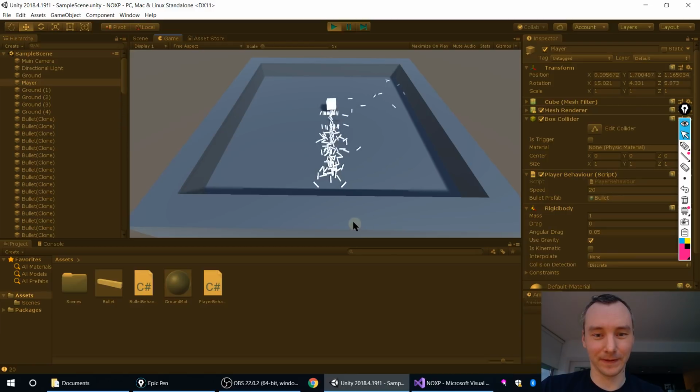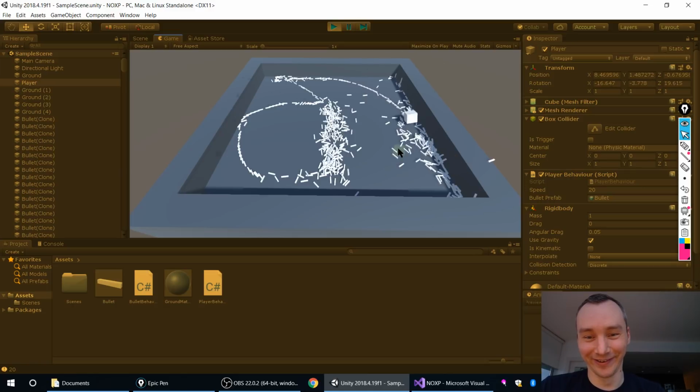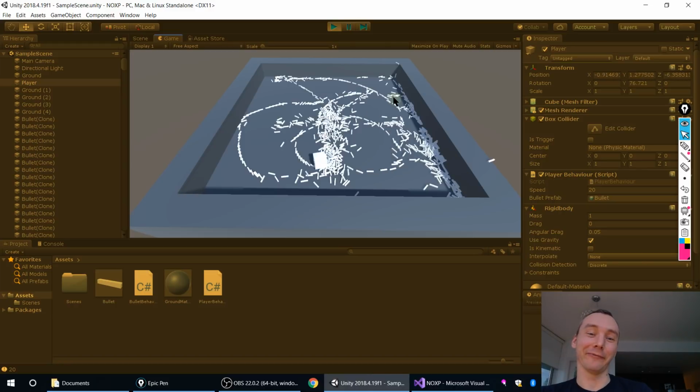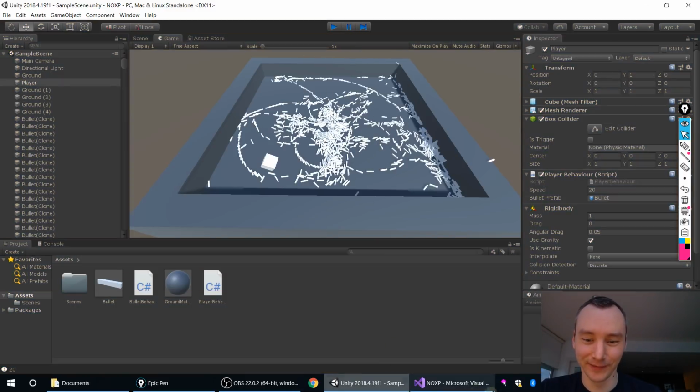Oh, yep. We are going on top of them. And because they have no real forward velocity, they're just kind of amassing beneath us. And now we're spinning, yes. We're shooting them up into the air in a wild frenzy. That is fun. There's a way to fix this, and we'll probably cover that in an actual lesson, because, you know, the purpose of the screw around session is not to fix things.